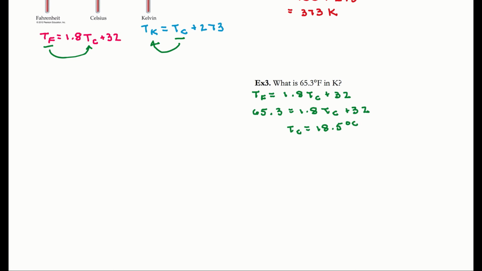So now I'm going to have to use the Kelvin and Celsius formula. My temperature in Kelvin equals my temperature in Celsius plus 273. So I'm going to take 18.5, which is my temperature in Celsius, and I'm going to add 273 to that. And so the answer that I get there, unrounded, is 291.5. My units are Kelvin. Now keep in mind, because the last step I did was add, I'm going to round based on the fewest number of decimal places. 18.5 has 1 decimal place, 273 has no decimal places, so I'm going to want to round this to give it no decimal places.